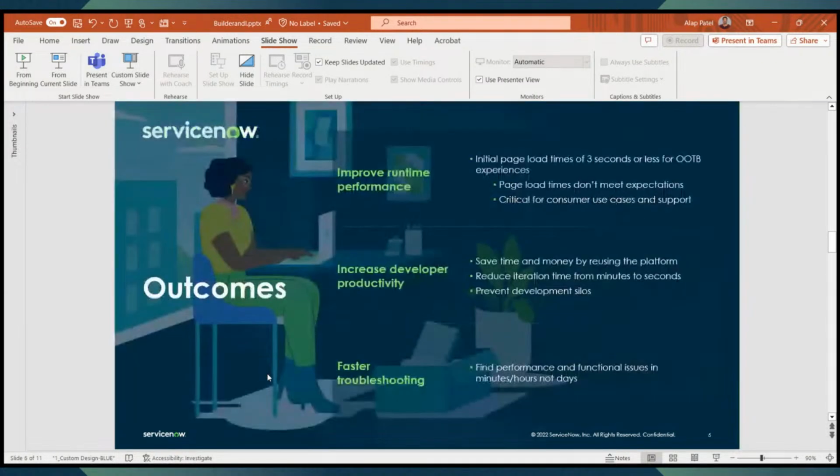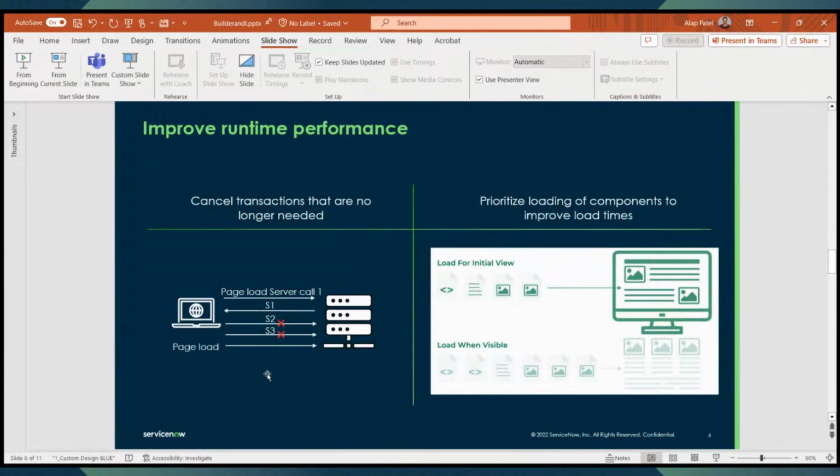All right, so some of the things that we'll talk about are improving runtime performance. We're looking at how to optimize loading of pages, like I talked about. Some of that is, if I'm navigating to different pages, can we cancel blocking transactions because we know you're navigating to another page and we don't need to hold up the navigation anymore. We're going to look at prioritizing loading of components. For example, if there are components outside of your viewport, do we need to load them as the page is loading, or can we do it more iteratively so that the page is loaded and interactable within a shorter period of time?